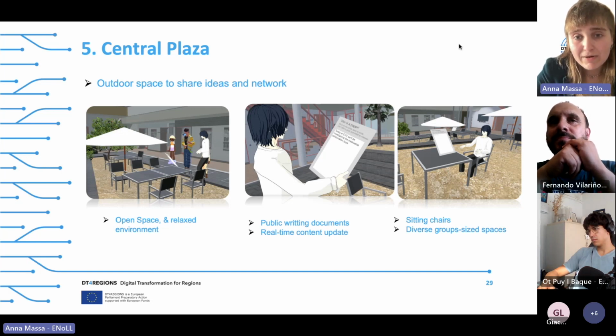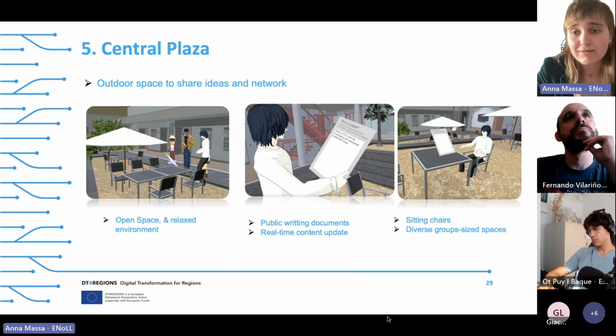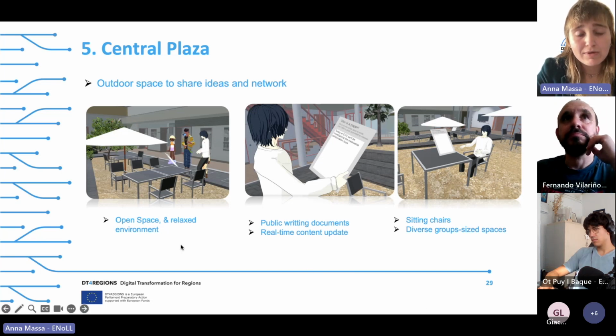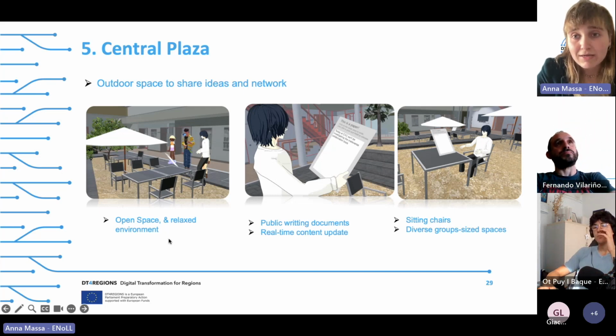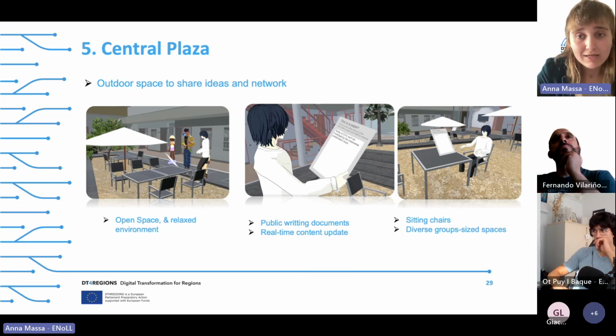So we left here a paper to write things down, but the papers can also be brought from one place to another. So this is an added value for the papers too, that they are not standing physically in a place, but can be transported from one place to another. The main thing we did here is to have a more relaxed space, not an indoor, but an outdoor space. And these sitting chairs allow a more real-life experience, right? So, okay, let's have a seat, let's go outside, and let's share ideas together, let's speak, and so on.